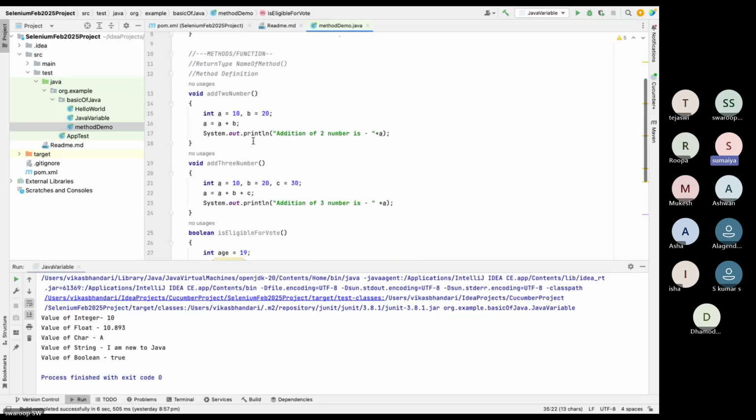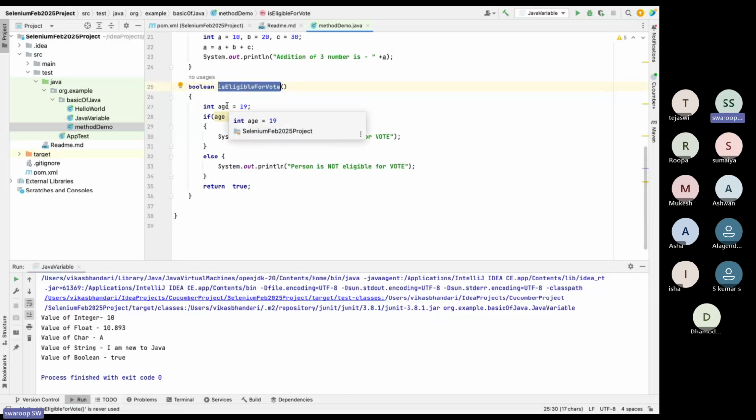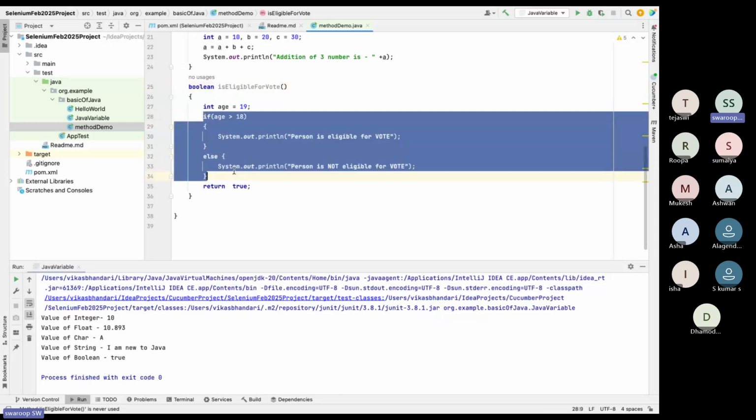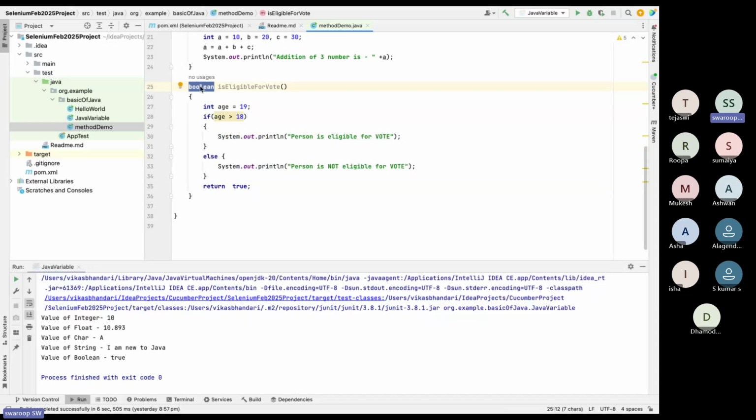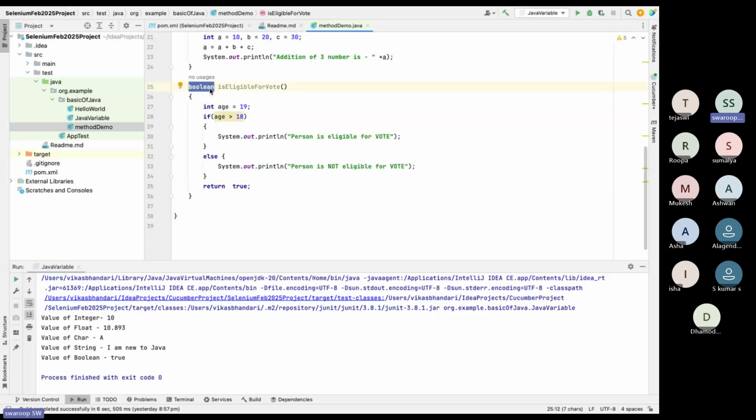Can we just go through that eligible vote method? Yes. Over here, I have hard coded the value of age, so the value is 19. I have just introduced one simple conditional statement in Java. I know that I have not discussed this in detail; it is the next topic actually. I have used an if else condition because I have introduced a Boolean method type. If I had used something other, I would not have used a conditional statement over here. Boolean will always accept true or false.